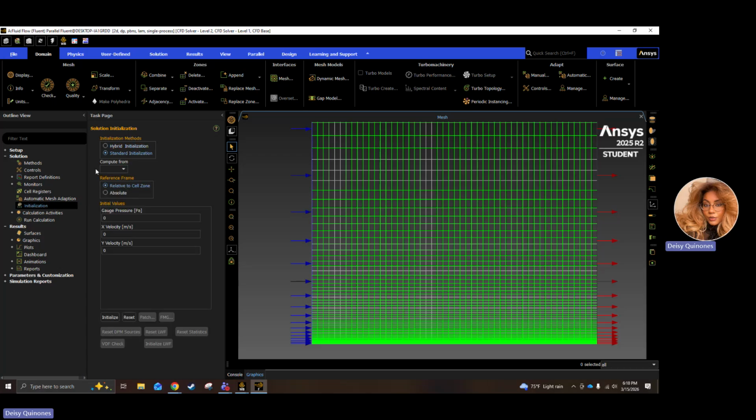So instead of hybrid, we'll do standard initialization. And we're going to be looking at it from the inlet, because that's only really the fine thing. Not sure why this is not 0. Should be 0. Did I forget to do something here?